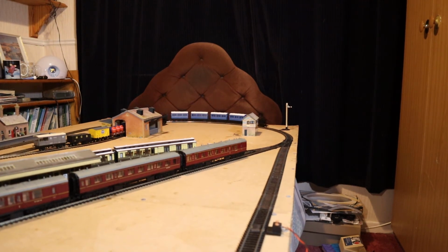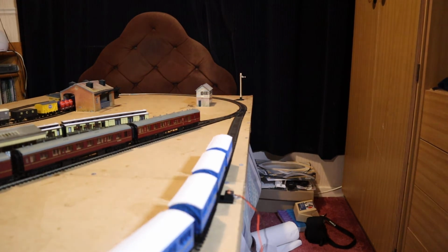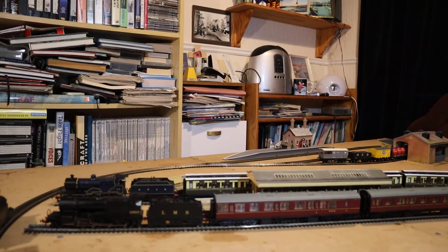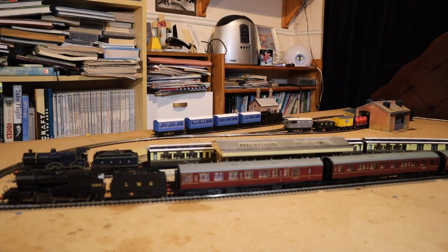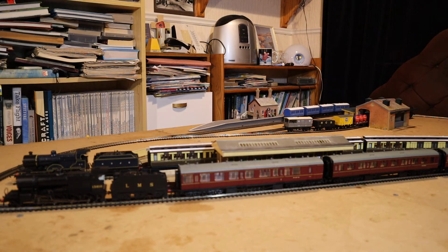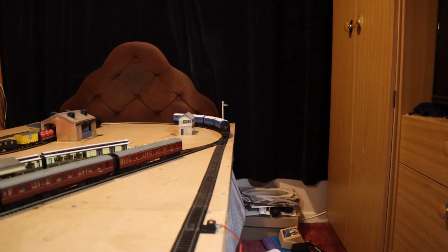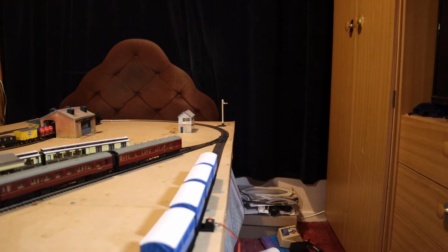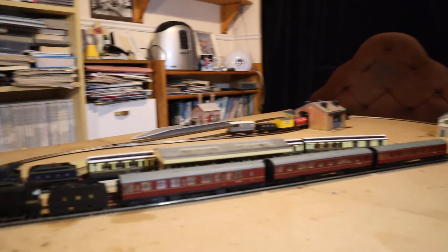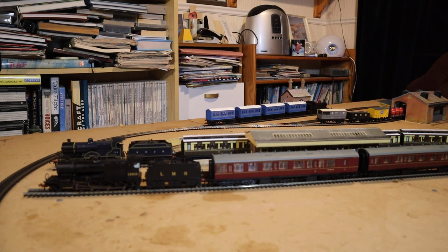The coaches are blue. They would have been blue on the Somerset and Dorset Joint Railway, but I think these probably came from the Caledonian train set. But they were what came with the train when I bought it. I got the train and the coaches all together. The train was boxed, but the coaches were not. I'm quite happy with the train that I've got running round. It may be possible that either Hornby or Hattons might produce Somerset and Dorset coaches. In fact, coaches in actual Somerset and Dorset Joint Railway livery are very, very hard to come by.